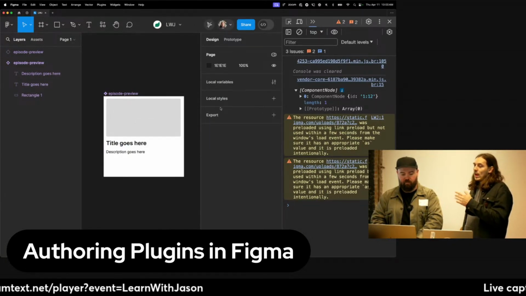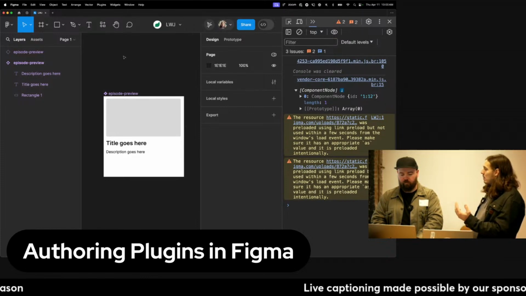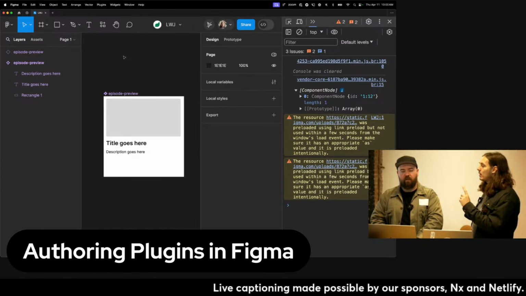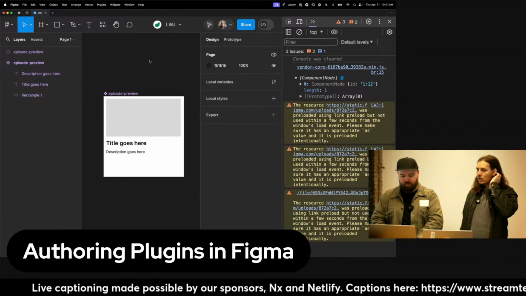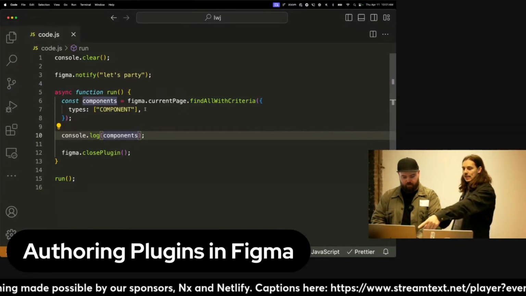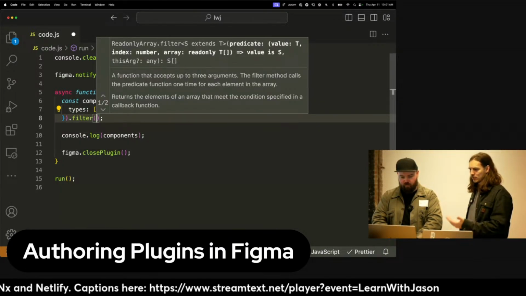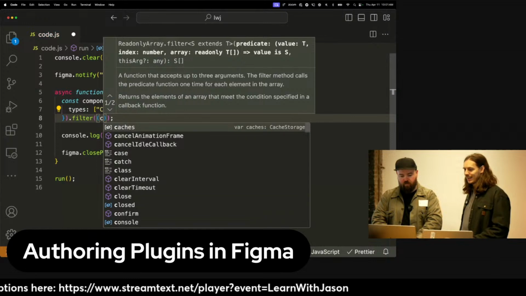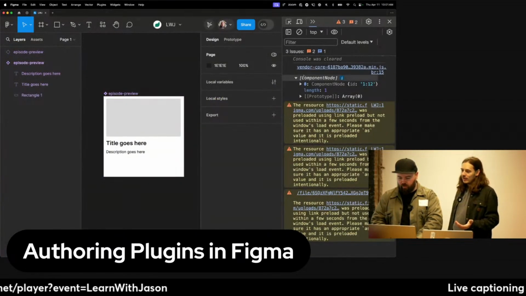So let's just, do we want to run with the assumption that there's never going to be another component in here? Or we should probably do a filter. Yeah, let's be responsible. Yeah, okay, so let's go back to the code and at the end of this, just do a dot filter, and then just do C arrow function or something. Yeah, and then just do C.name. Do we get the name in here?